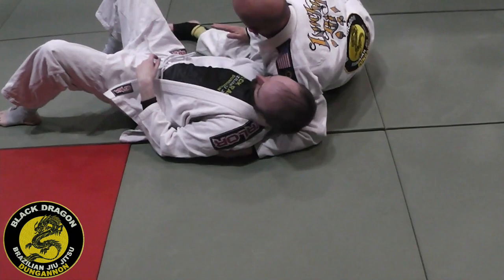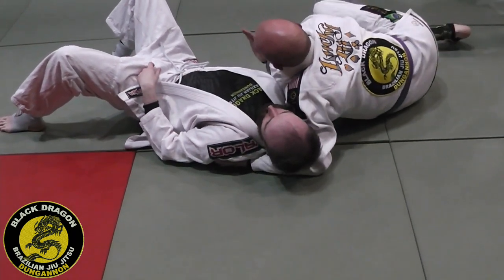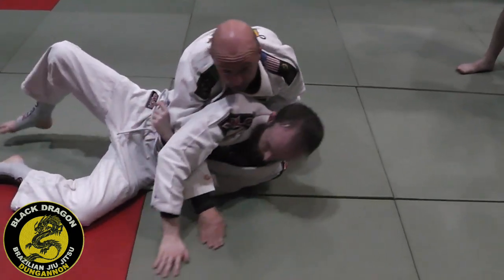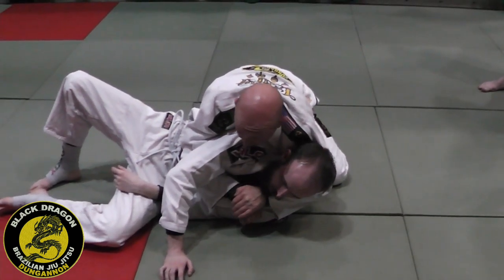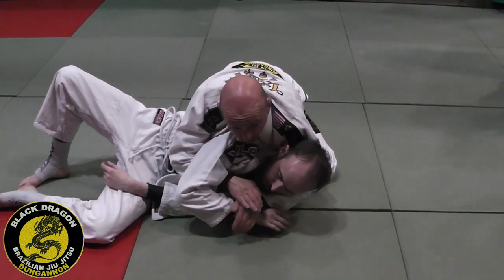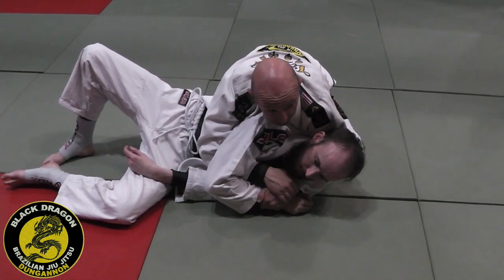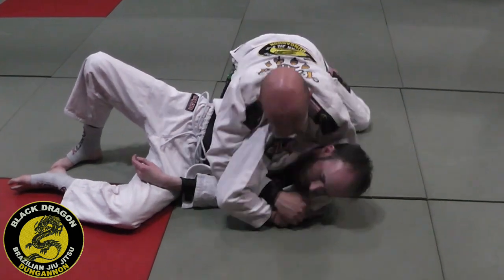If he doesn't turn, I put the crook of my arm under his arm. As I move to north side, I bring this forward and fill that space with my chest. Once I get him on his side, I want to keep him there. I can lock harness control. I prefer camera control grip — it's just like the harness, only I've got wrist control. It's not as secure as the harness, but when we go to hit the bow and arrow choke it gives me more options. I slide my left knee behind the back of his head.